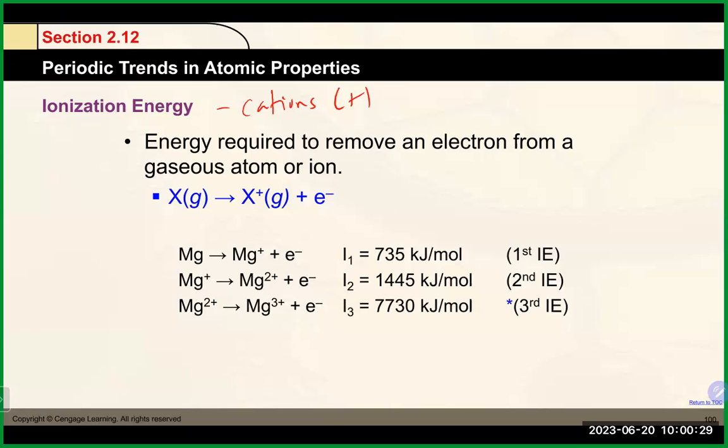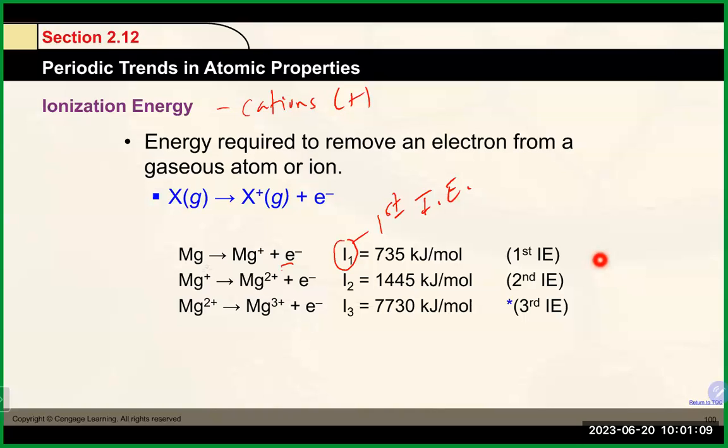When things lose electrons, it actually happens in a stepwise fashion. Atoms don't drop off all 3 electrons at the first try. They come off one at a time. An example, as we can see, is magnesium. The first thing that would happen is magnesium loses 1 electron, which is why it's on the right-hand side of the arrow, the product side, as it's being given off. There's a certain ionization energy associated with that, sometimes referred to as the first ionization energy, the energy to remove the first electron from magnesium.